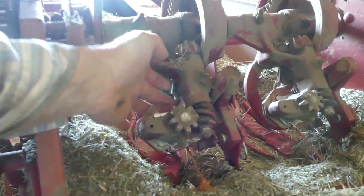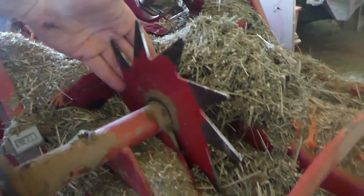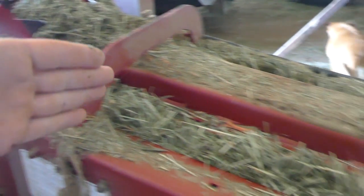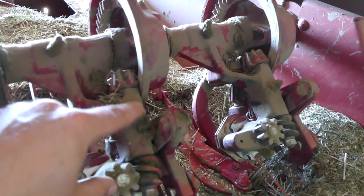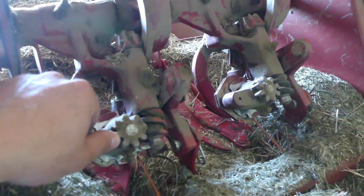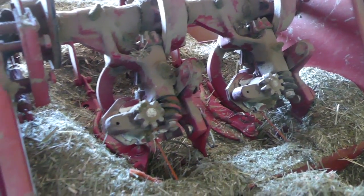And that's where the needle comes up, catches the knotters here, it knots it, cuts it, drops the knot, and then your bale is complete. So anything after this point is going to be a finished bale that just needs to get pushed out of the chamber, down below, and out to the back, dropped on the ground. These knotters — I can't even begin to explain how these things work, because they're just... if you told me it was magic and fairies I would believe you. It happens so fast that I need to figure out a way to get a camera in there to show how it's done.